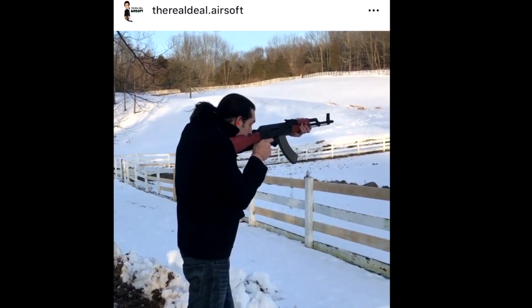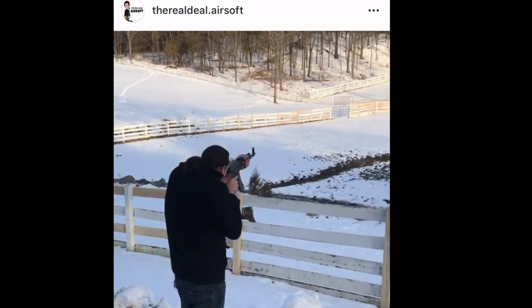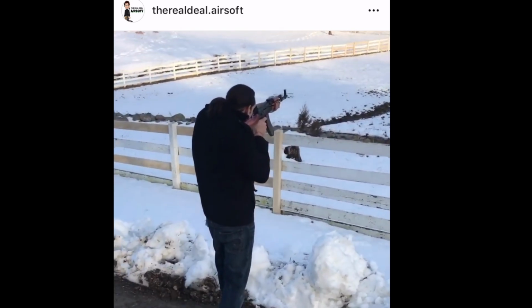And as somebody who's been collecting airsoft guns, shooting them, teching them, building them, and shooting real steel guns for many, many years, I can safely say, duh, like what? Yeah, obviously it's a training tool. How is it not a training tool?